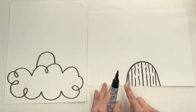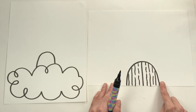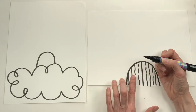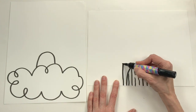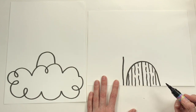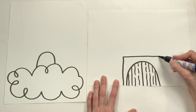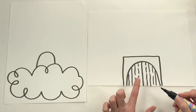All right, my next step is I'm going to make a square that goes up, over, and down around this curved line. So I'm keeping it pretty close to my castle, to my drawbridge door. I'm going to go up so it gets just above my door. There we go. Got a little wonky, that line. That's okay. Over. And then I'm coming back down. All I did was make me a nice little square right around that door.